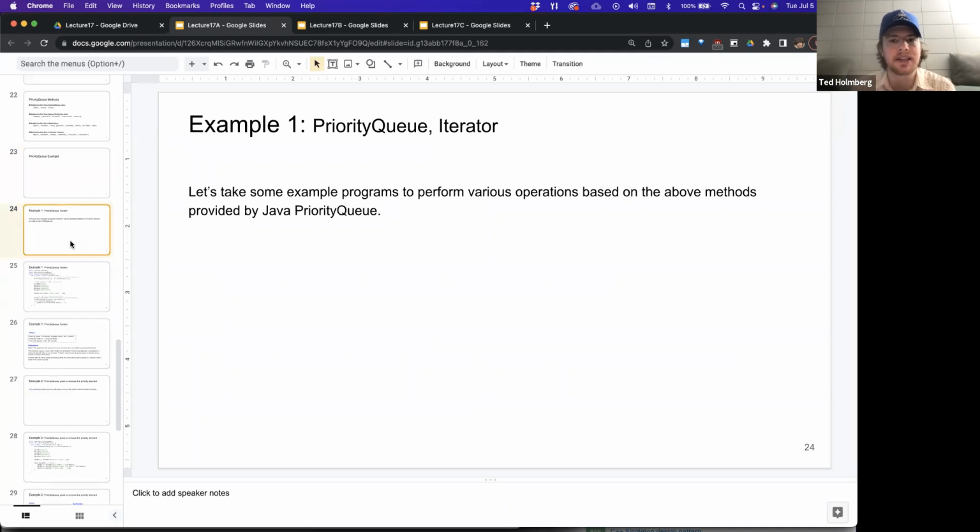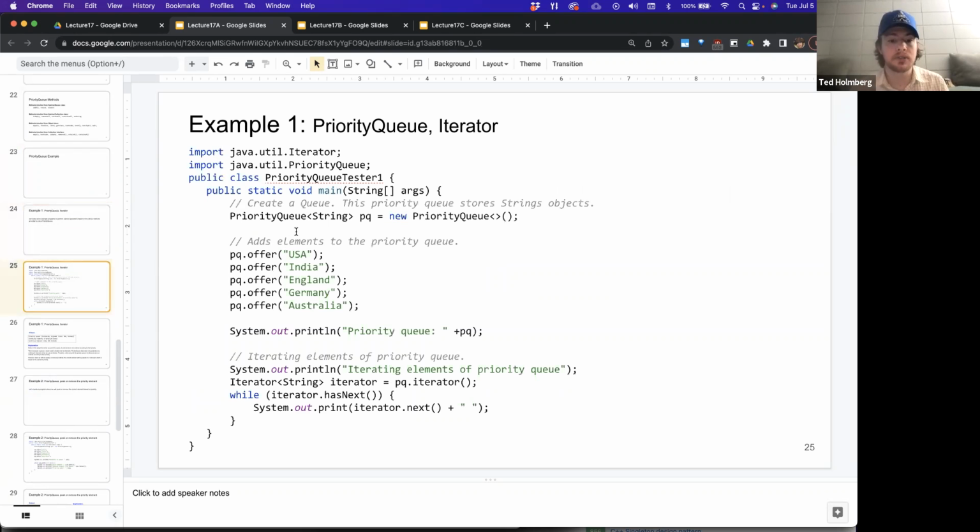Let's jump to an example. Here, let's look at an example program that will perform various operations based off of all the methods that we discussed previously on these slides in a priority queue. In particular, I want to show you a priority queue using an iterator. So let's actually jump to the IDE so we can compile this, but the source code is also included in the slide deck.